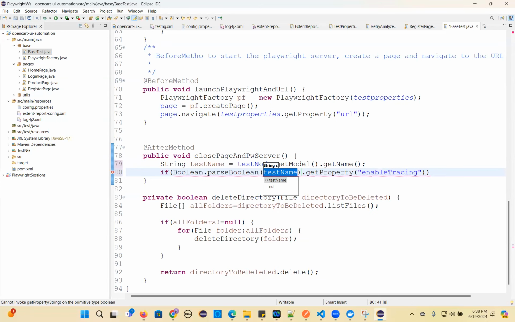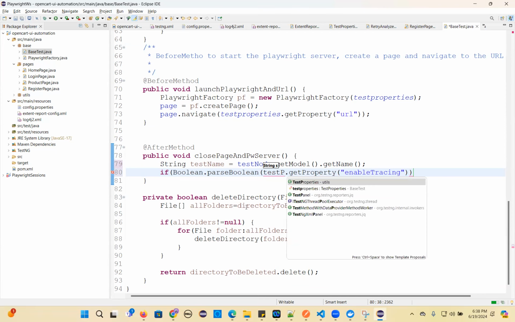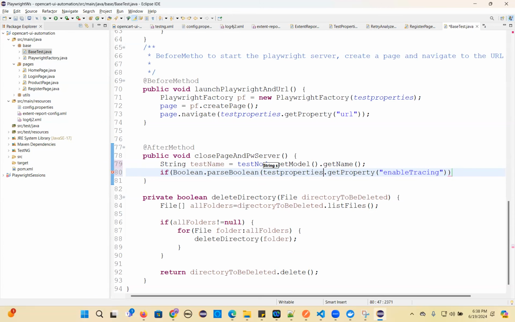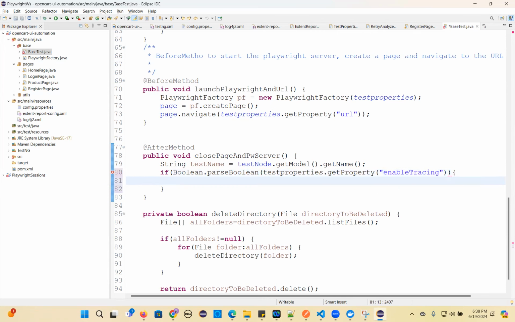Yeah, now it's good. Basically, what I'm doing is getting a primitive string value that I'm converting into a boolean with the wrapper class.